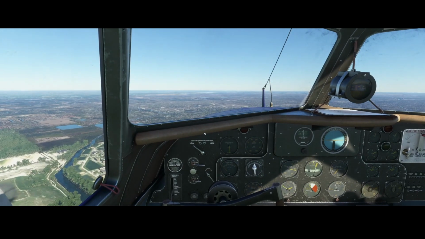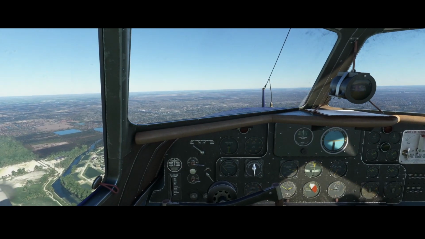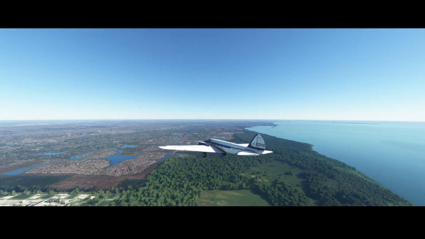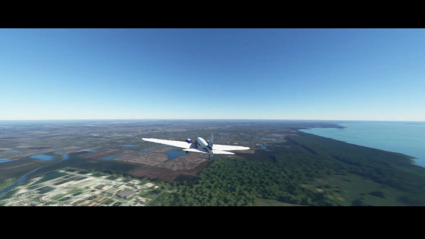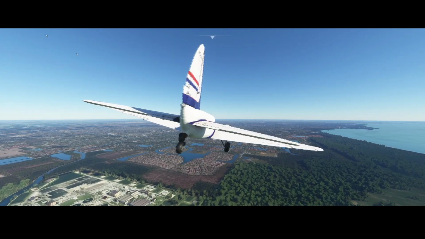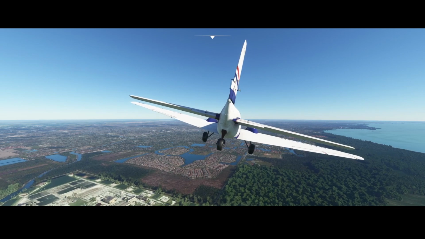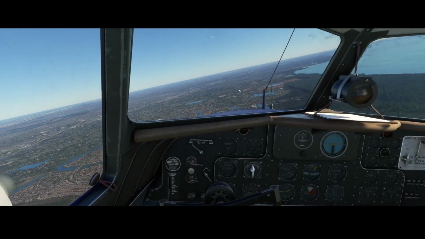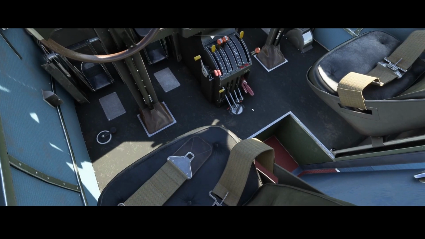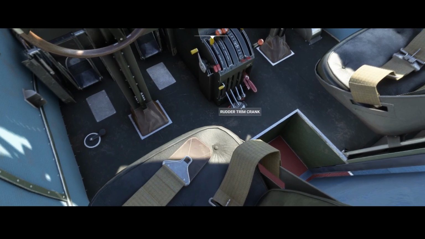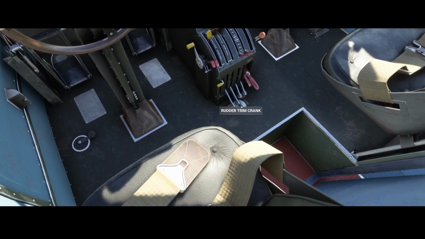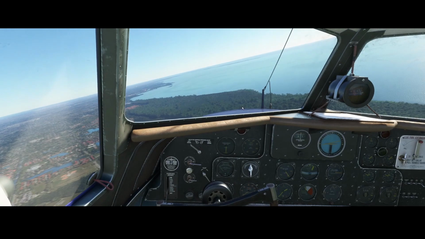So we're gonna go to the center, and you can see that the back of the aircraft wants to make a different move, right? And that's kind of expected, because if we would now go to the back of the aircraft, we will see that this part of the wing has changed a bit, right? Be careful with it, because you can see that it also goes into the wrong direction and sometimes results in that you are gonna decrease the altitude. So we're gonna quickly put it back to the center, because if we go to the center, it should level off the aircraft again.